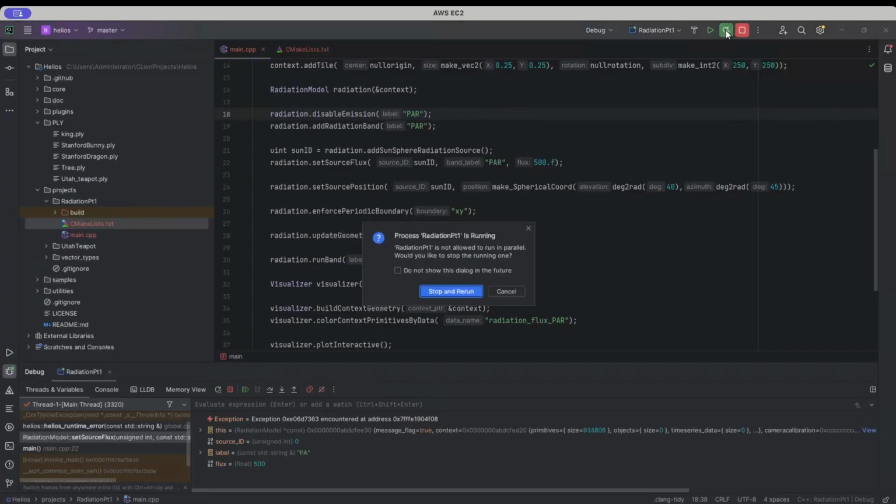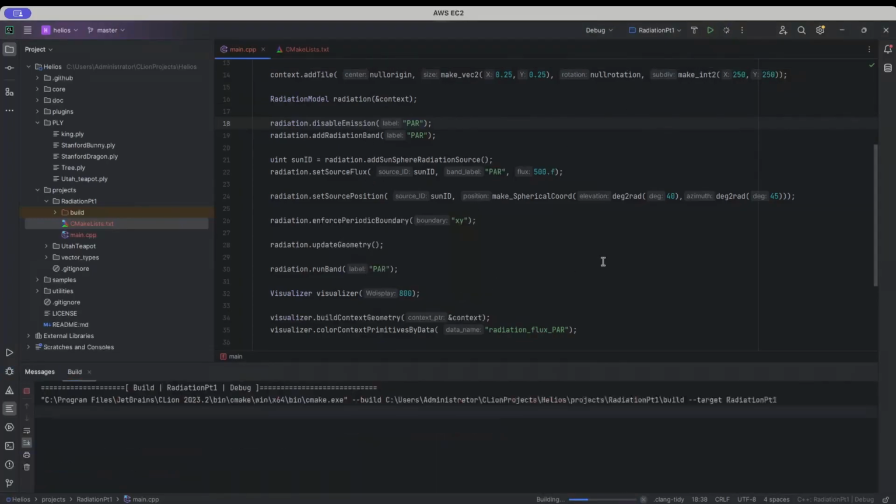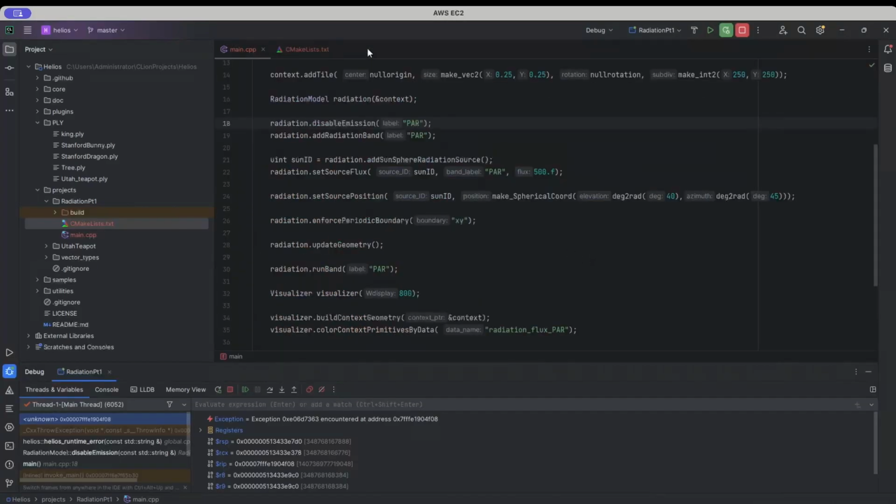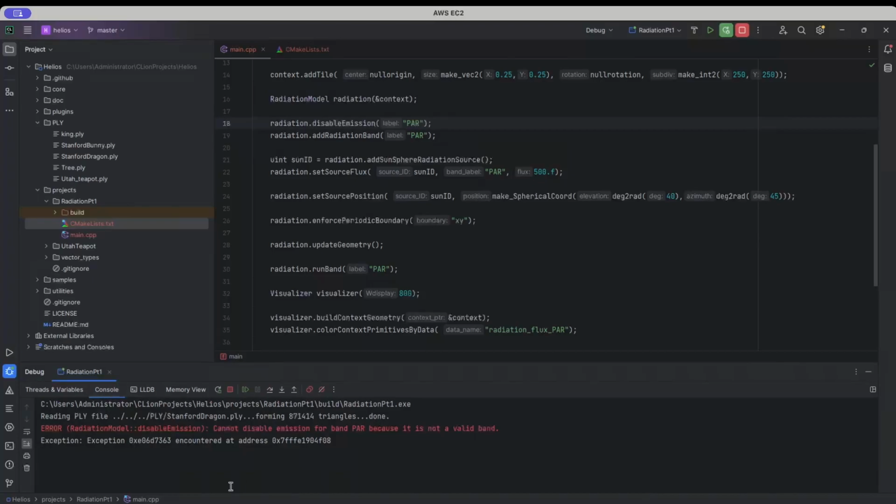So let's go ahead and run this again. We'll run it in debug mode. So we came to our error. I'm going to close out of this. You'll notice that when it immediately jumps into this debug mode, it's not going to give us our error message. You need to click on this console tab, and this will take us to our command line.